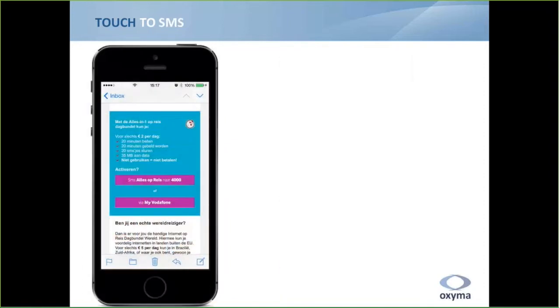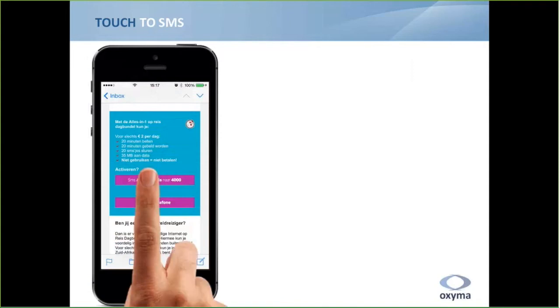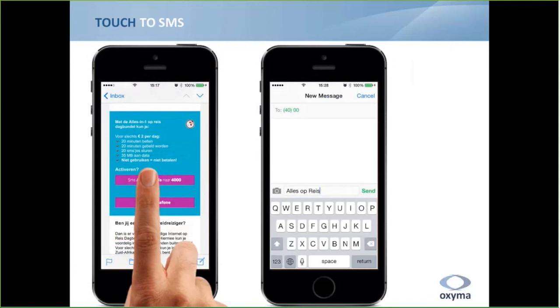Same with SMS. So here's SMS "also price" to 4,000. The problem being is I would also have to remember that. I go to the SMS function on my telephone and type in "also price." Is that exactly what it was? Is it capital letters? Is it small letters? Was it 3,000? Was it 4,000? Well, with one click using the touch functionality, you can actually open the message application with a pre-filled form, making it very easy for that user to interact with you.